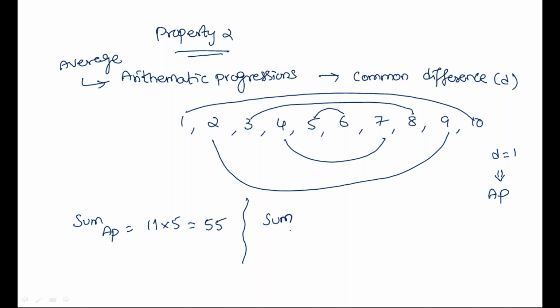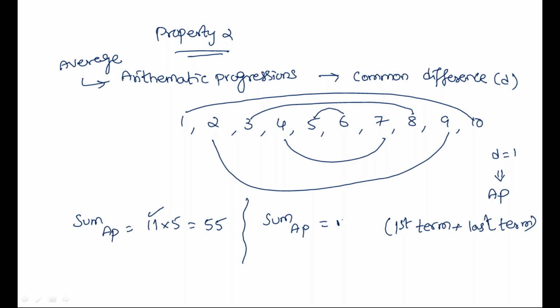Okay, fine. Now guys, listen, all of you. What is the sum of terms? The general formula is, listen, how did we get this 11? It may be first term plus last term, or second term plus last-but-one term. Which is easy is first term plus last term. First term is 1, last term is 10. With that I can get 11.